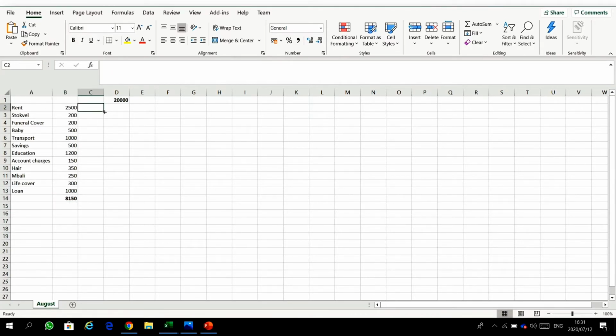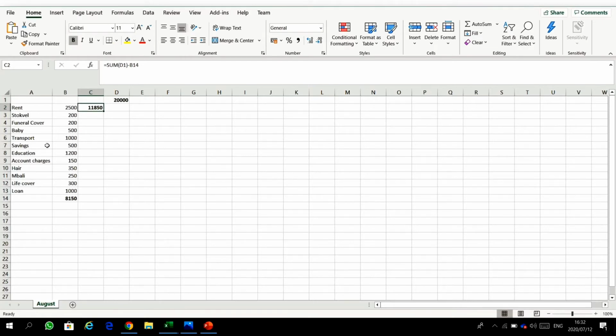And then in the third column, right next to the first amount, we'll do another auto sum. This is to show what is left for her to use after all the expenses have gone out. So this will be the gross amount minus what she actually spends in that month. So we see that in the month of August, she is left with an amount of 11,850 in her account. So after all her expenses have gone out, she's got 11,850 to use for anything else that needs to happen.